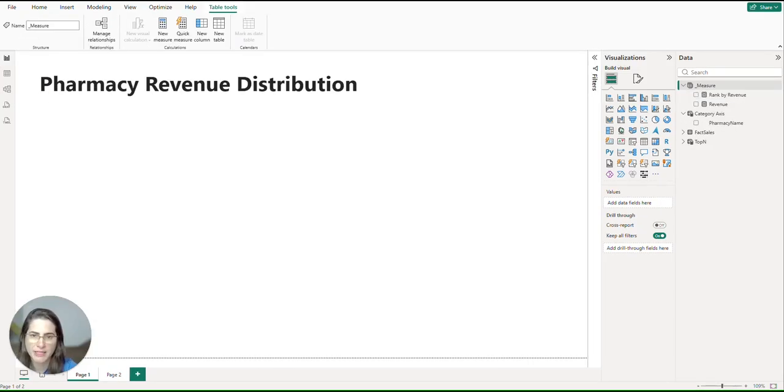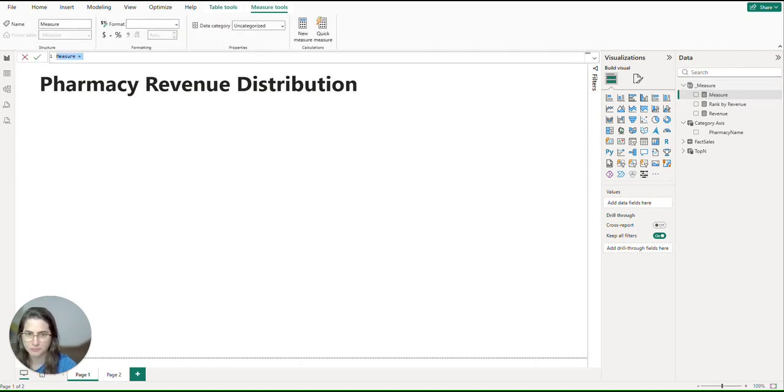So now we are ready to create our main measure. This is the core of this visualization because it will pretty much decide whether the pharmacy belongs in the top N or in the others, or if it should be hidden. So let's start by adding our new measure, and I'm going to call it sales top N plus others.